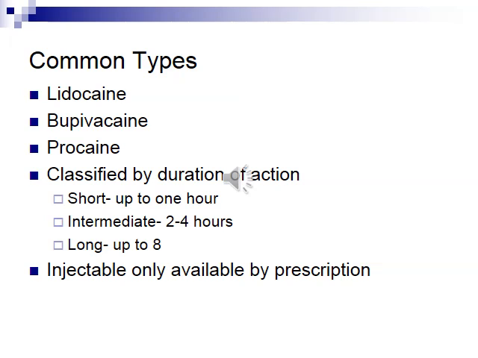So some of your common types, you have lidocaine, bupivacaine, and procaine. So again, they have that caine suffix, and again, that comes from cocaine. In other words, these were derived from the drug cocaine. Some can be in topical preparations. You may notice that if you get a sunburn and you go out and buy some type of sunburn lotion to help with the discomfort from that, a lot of them have lidocaine in them. I think that is typically the common one that they have in there. Some of them may have some others, but I'm pretty sure the lidocaine is what you usually see.